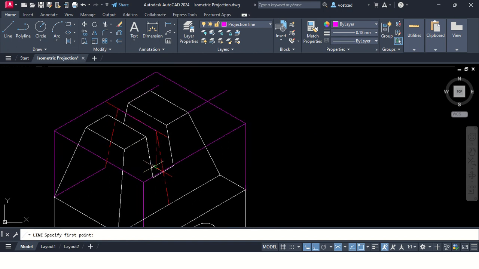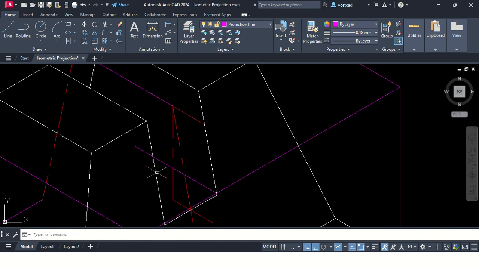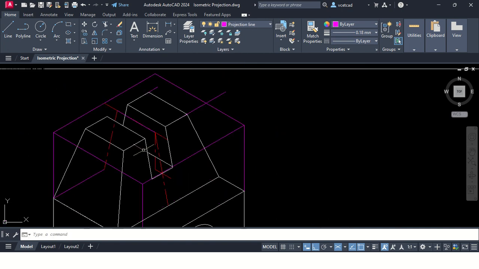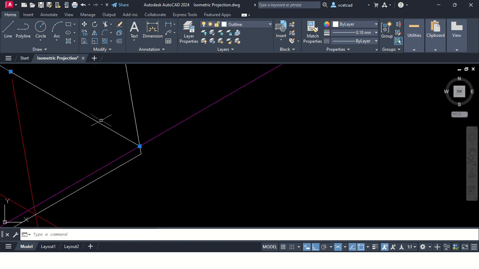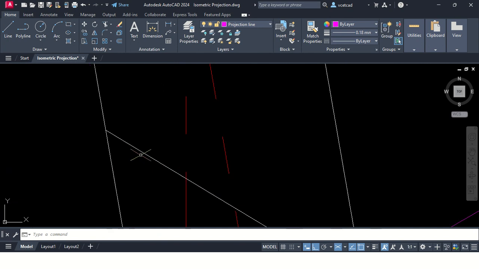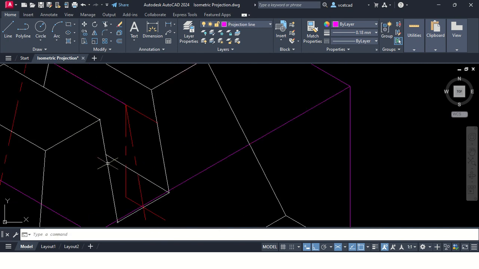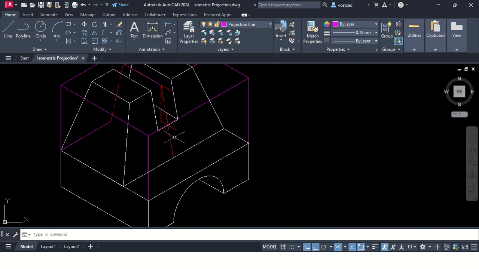Still one more thing is remaining. From this point, I will draw inclined line, right? Convert it into, actually it should be outline, and trim it. So that is the edge. This is the edge. Okay. One second. This edge should be at this point. Okay, is this clear now?